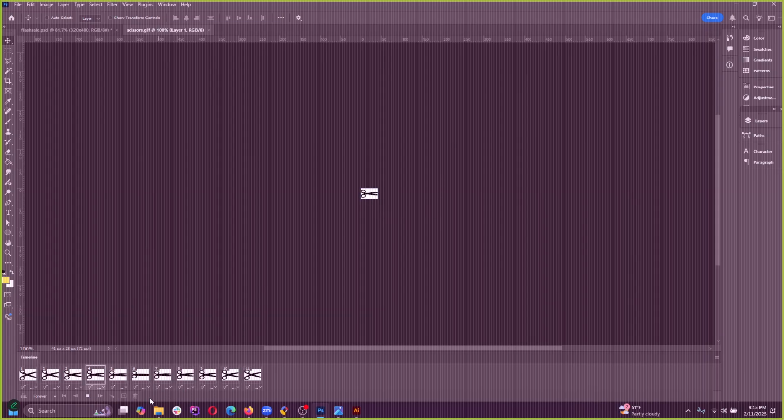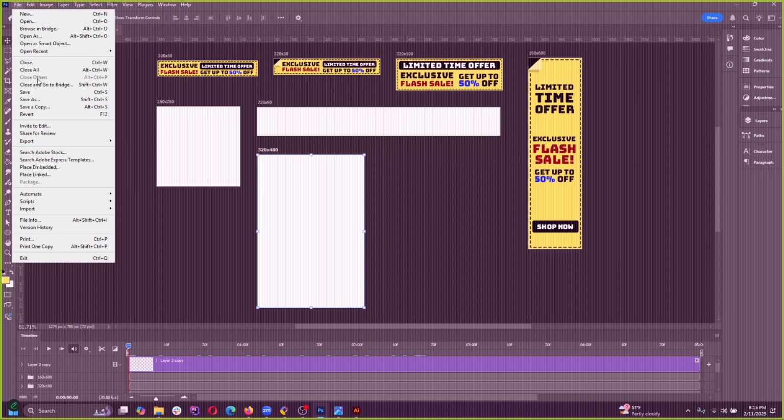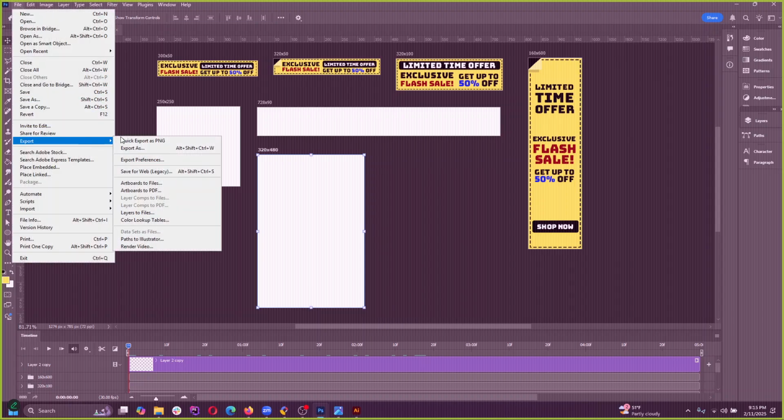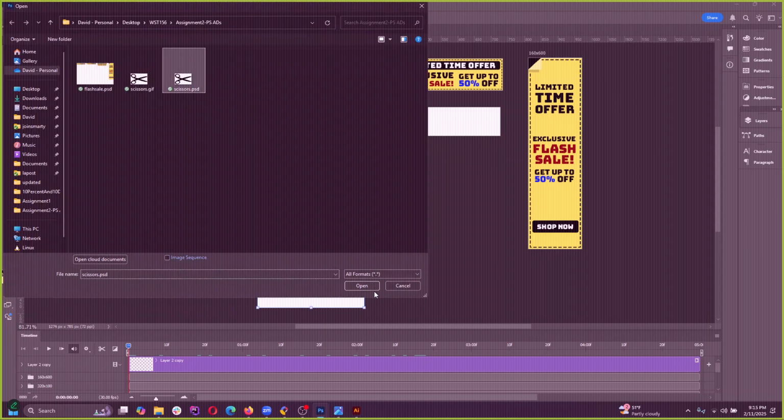It's a lot slower than the preview was. But what we could do is we probably have to save the scissors animation as a smart object itself, the whole thing, and then just drag it into here. I think that'll work. So let's open scissors PSD.